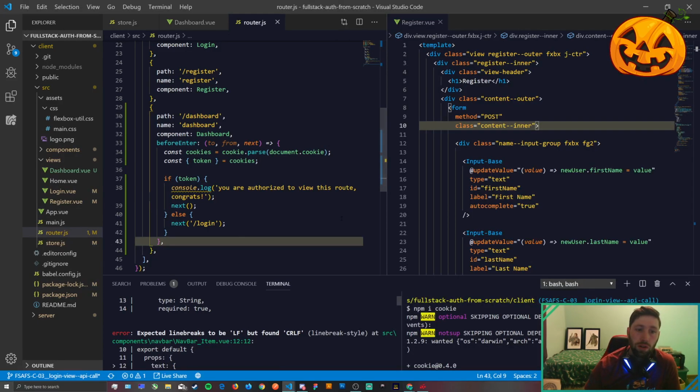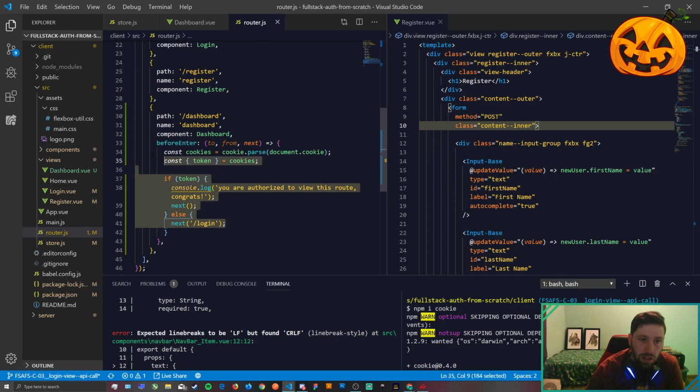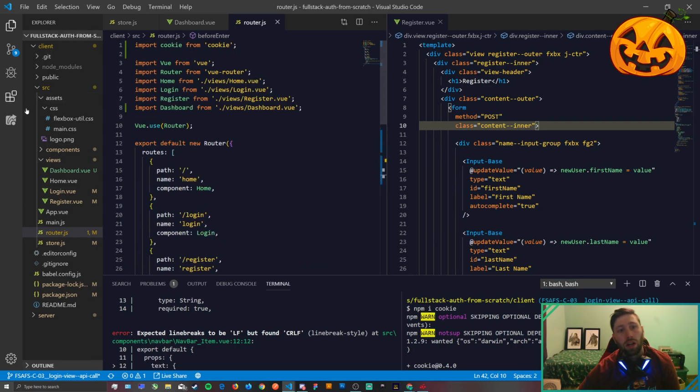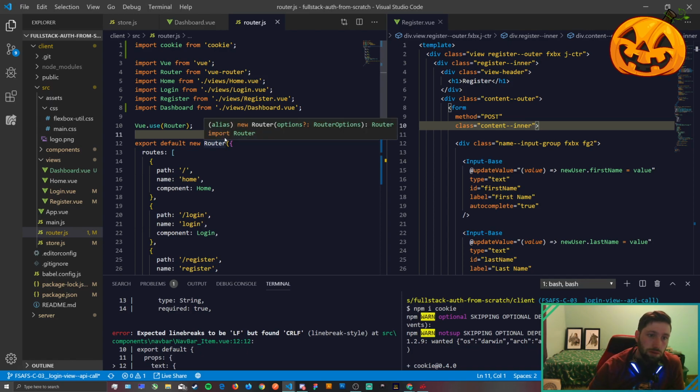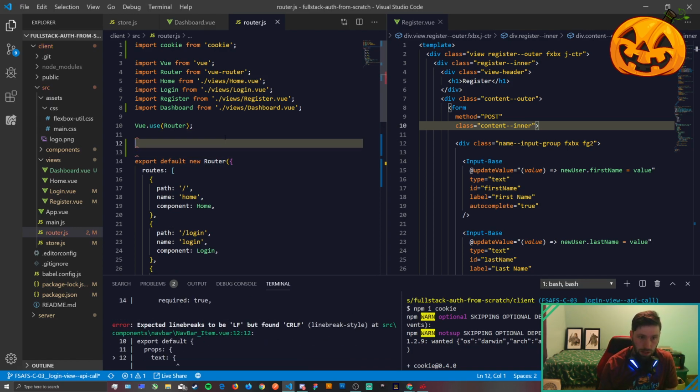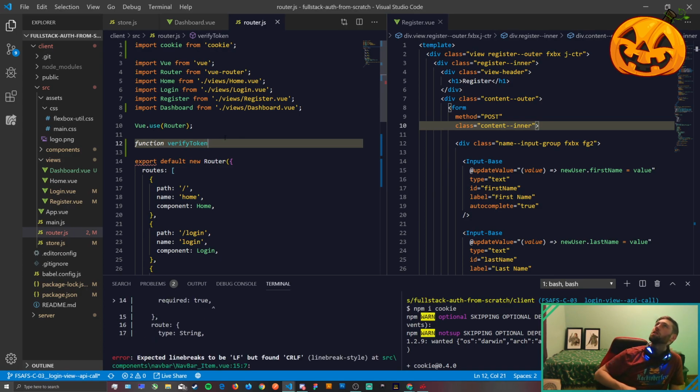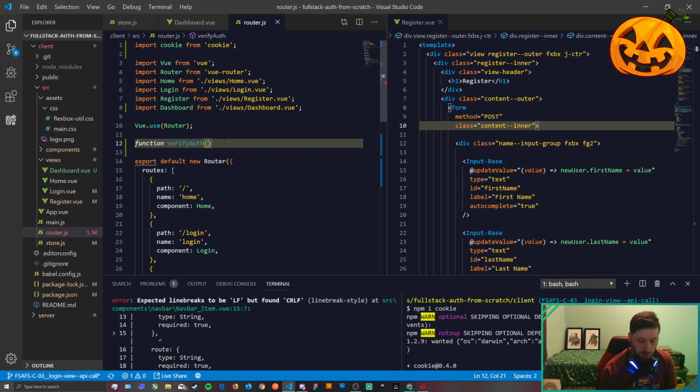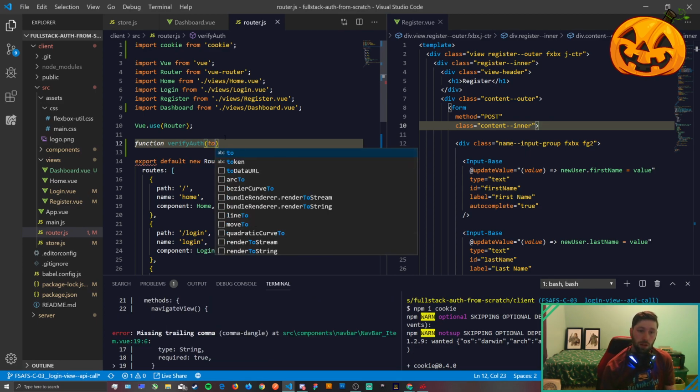So what we could do at this point is refactor this into its own function. So we'll do that now. Up above our export default and below Vue.use, we'll create a function. So we'll say function verifyToken. Well, let's say verifyAuth. Okay, so we need 4 parameters that we pass into here. 3 of them are going to be the 3 parameters that we need for the beforeEnter, because we need to be able to, wait a second.